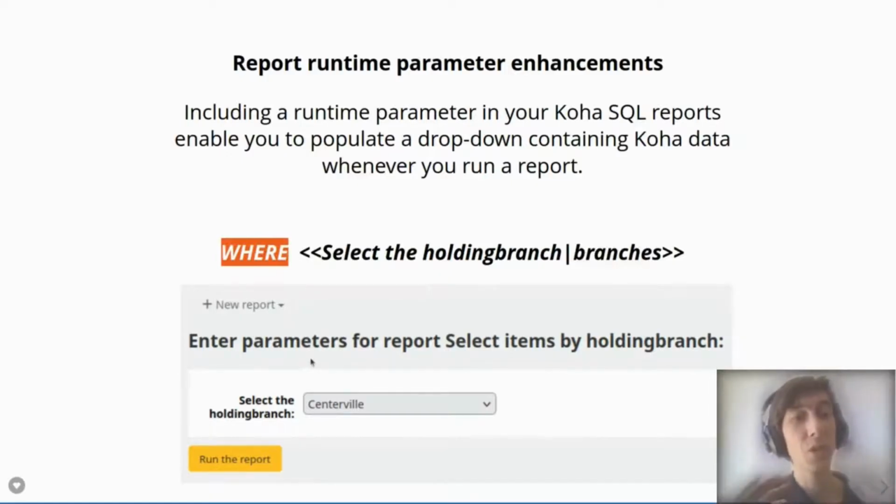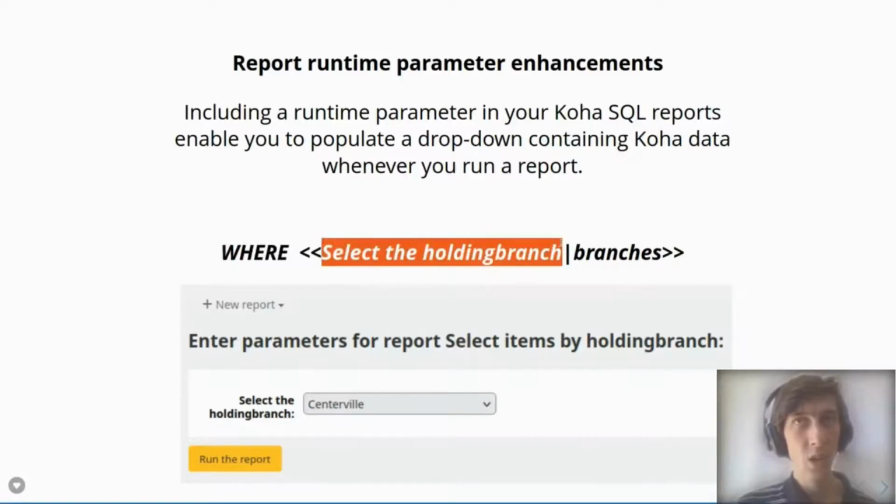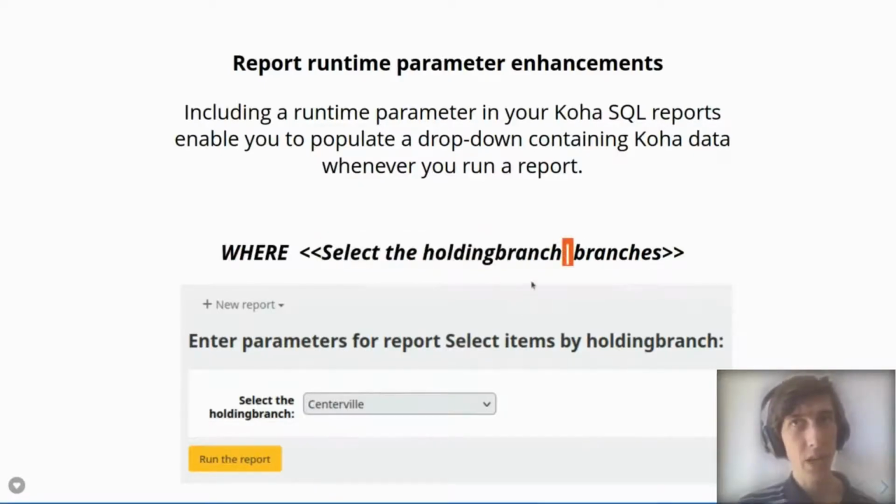The right of the vertical pipe, I'm telling Koha, populate my drop down with valid branch names in my Koha instance. One of those branch names is Centerville. That's why my drop down is populated starting with Centerville, but if I click on the drop down, it would list all of the branch names in my instance.